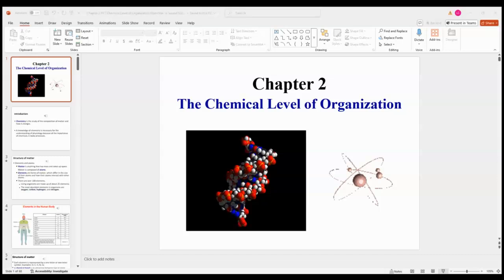And we said opposite charges attract. So what would happen if a positive ion and a negative ion came close to each other? They would stick. That's an ionic bond. That's all there is to it. Simple. And so some molecules are held together by covalent bonds. Some are held together by ionic bonds.